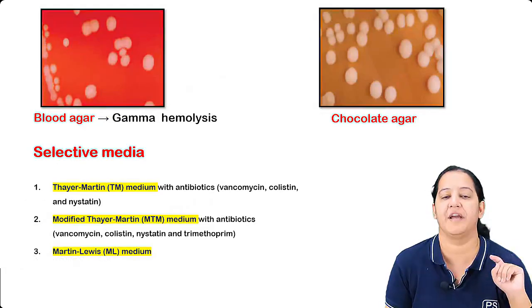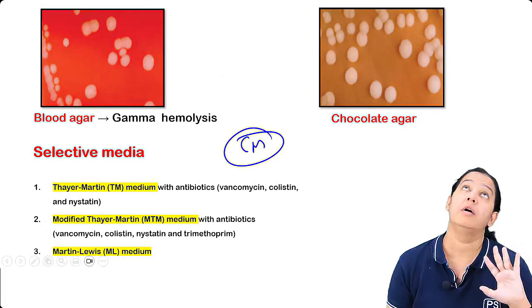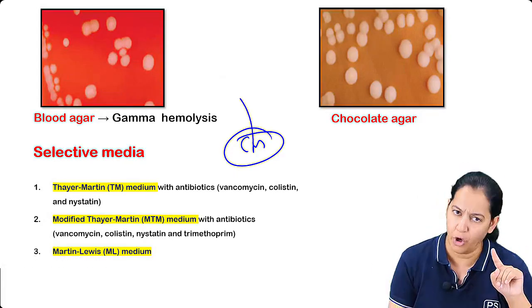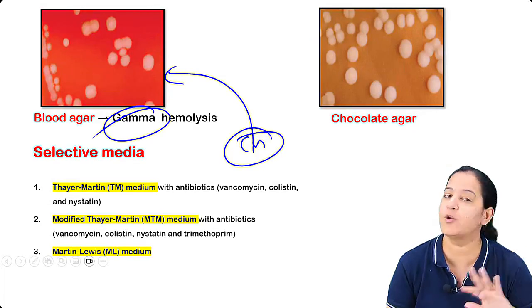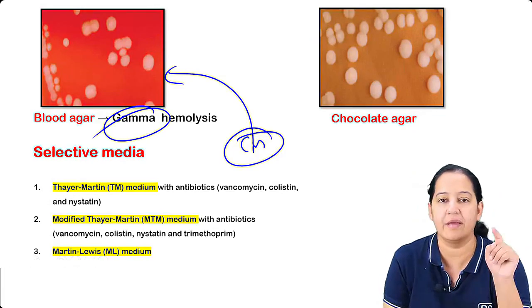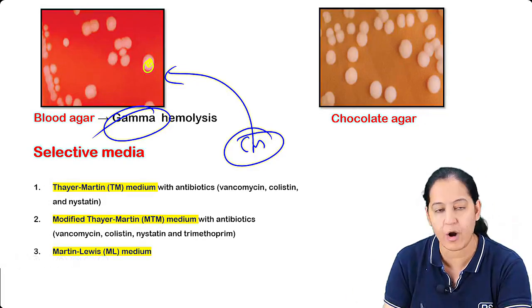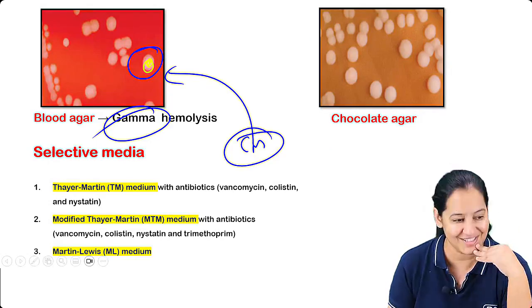Now culture media. Coming on the culture media of both of them. I'm talking for both. For meningococcus also, gonococcus also. For both of them, culture media are same. On blood agar, both of them show gamma. What do you mean by gamma? People say no hemolysis. So I can see the colony, but around the colony, no greenish zone, no transparent zone, only colony. Colony के around कुछ भी नहीं है. देखो, no zone around the colony. है ना? That is known as gamma hemolysis.